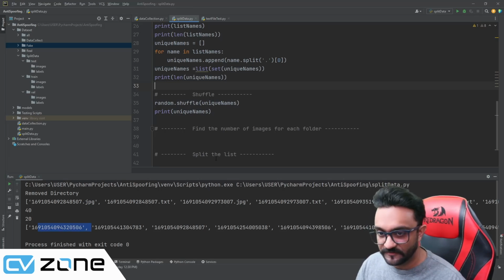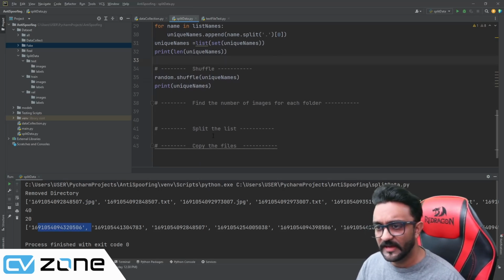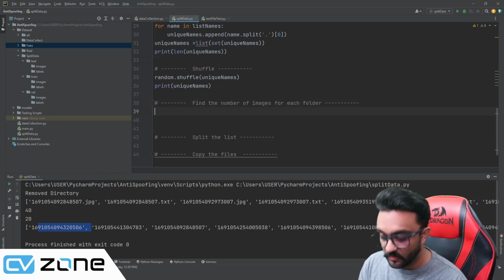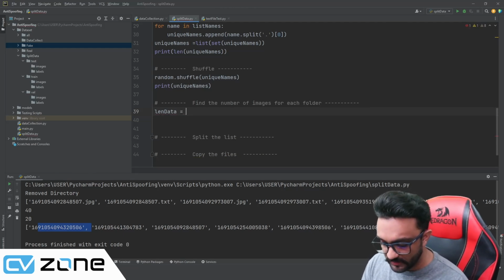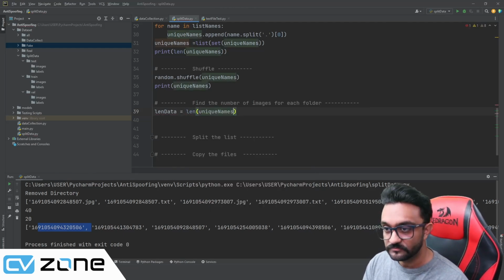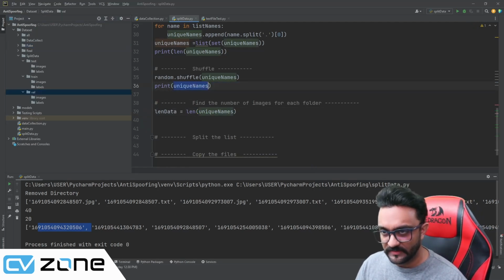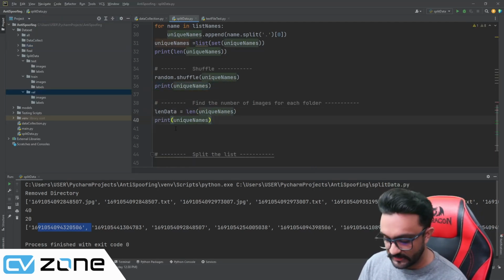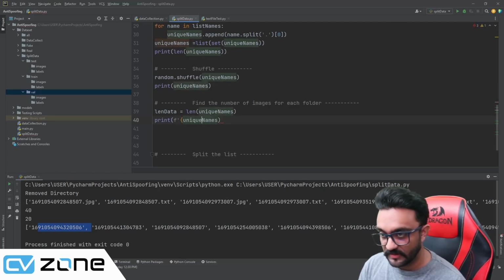Once it is shuffled, we can go ahead and find the number of images for each folder. First of all, we need the length of data, the total data. Here it will be the length of unique names, and we are going to print that. Let's put an F string, and here we will write total images is this.